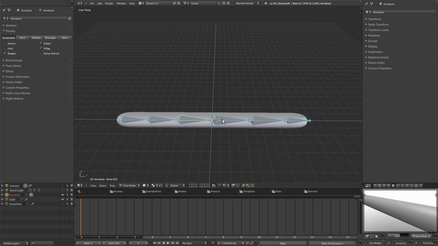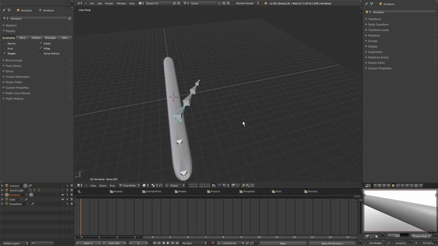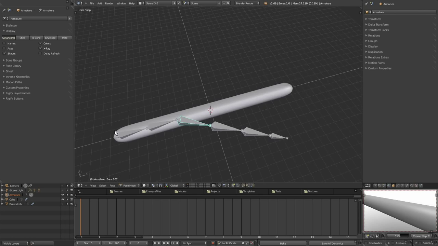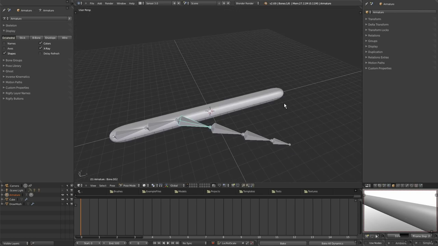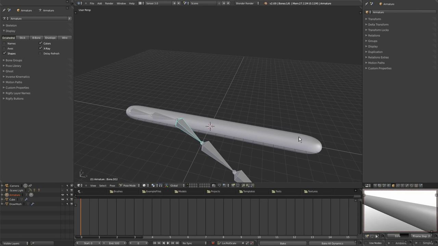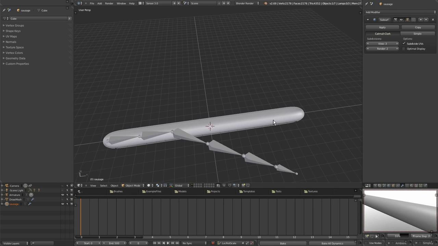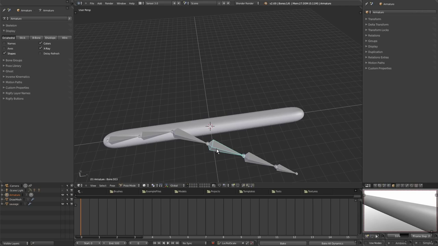Okay, so currently, our little armature we created can move itself, but it's not able to move our little sausage thing here. So the way in which we get it to do that is we parent the mesh object we created, which is just called cube. Let's rename it. Let's go ahead and call it sausage, I guess. We have to parent that to the actual armature. So I'm going to select this armature and hit A to select all and then Alt-R to reset it.